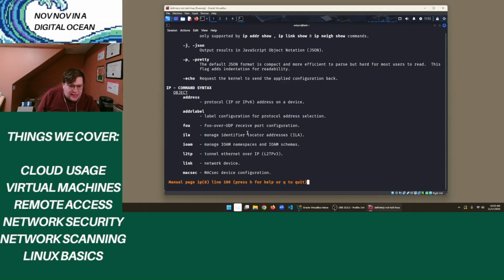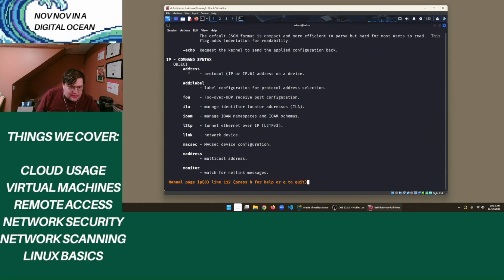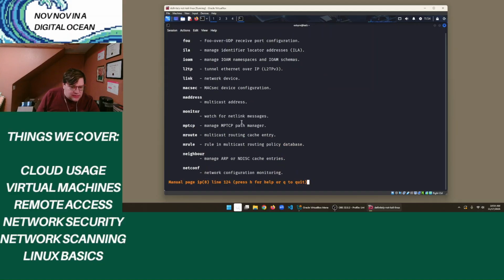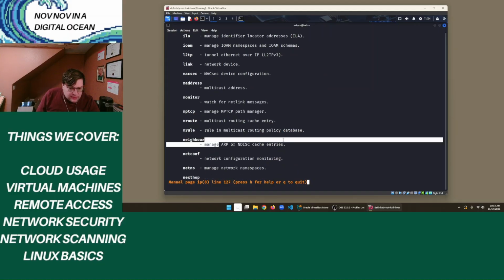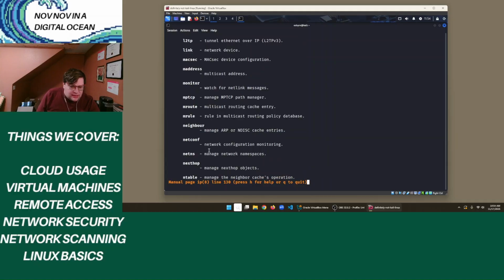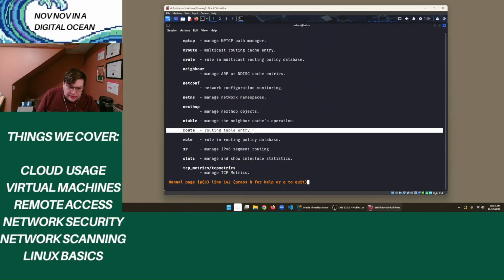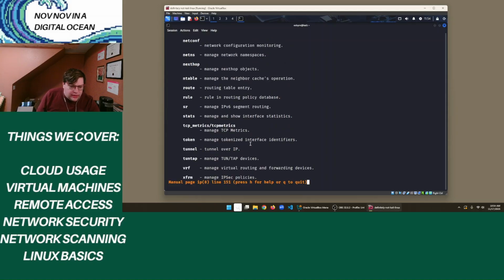So ip a is what we had been using, which is the shortened version of ip address. I don't want the foo. Don't want the identifiers. I don't care about l2tp. Link, maybe? We could take a look at that, see if that helps. Neighbor will be our ARP cache. Netns, namespaces. Routing table, that could help us find our router.